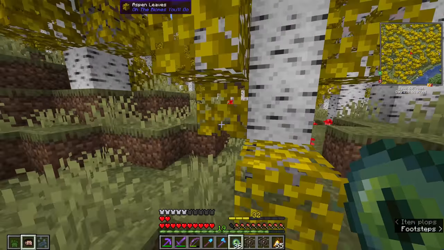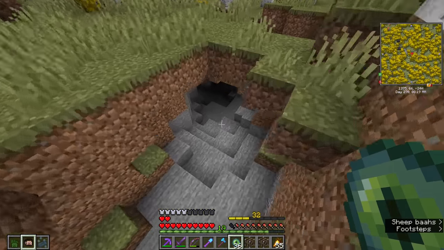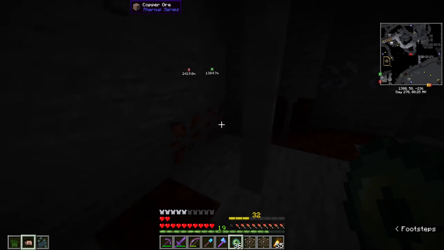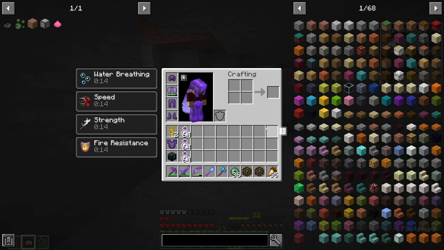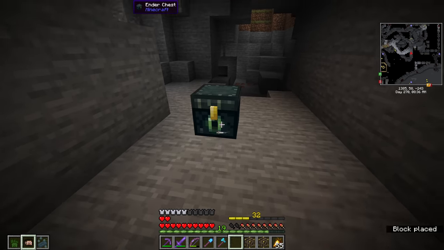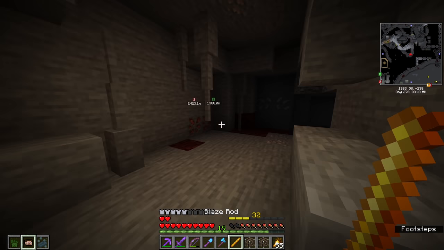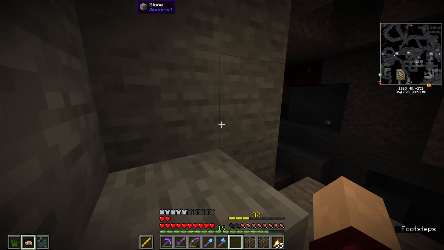Somewhere here-ish. Yes. So, I'm just going to actually go into this little area, and I can already see it on the map down that way. I should have brought something to see a little bit better. Do I have a light source in here? A blaze rod will do. Yeah, dynamic lighting. Okay. In fact, we'll put that in our offhand.